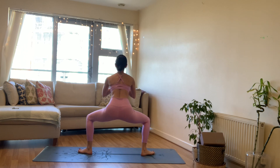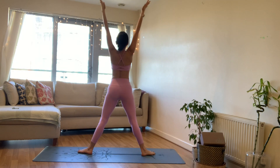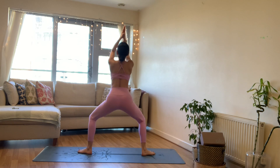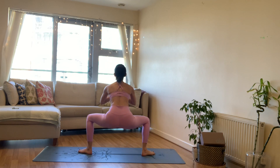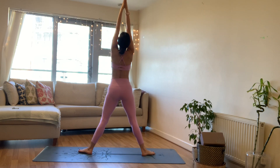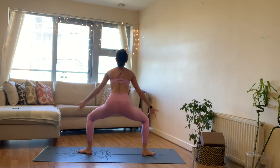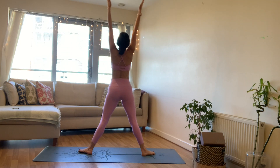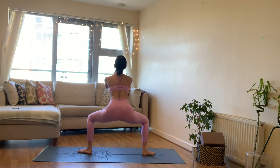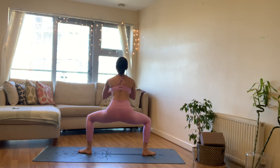Bring your hands to heart and exhale sit into your hips, bending into the knees, strong with your legs. On your next inhale reach the arms all the way up to the ceiling as you straighten your legs, press into the heel, squeeze your glutes. Exhale to sit back into your goddess pose. Repeat — inhale to come up and exhale to lower. One more time inhale sweep the arms up, come up, and exhale to sit back down in your goddess pose. Breathing in, on your exhale forward fold.